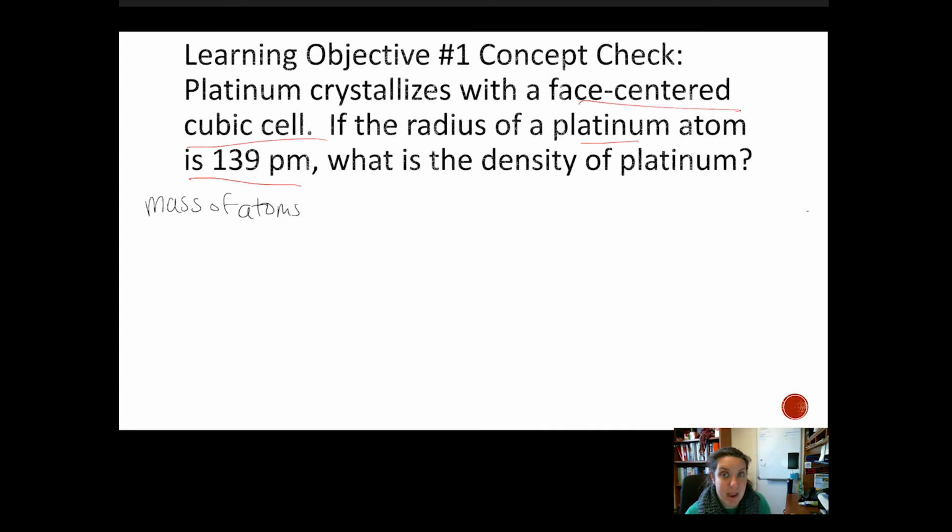So how many atoms do we have in a face-centered cubic cell? Face-centered cubic, we have 8 atoms on our corners. Each corner piece shares 1/8, shared between 8 unit cells, so we get 1/8. We have 1 atom on our corner pieces. Then we have 6 faces, each that have an atom, and each which is shared with another, so we get 3 from there. So we have a total of 4 atoms.